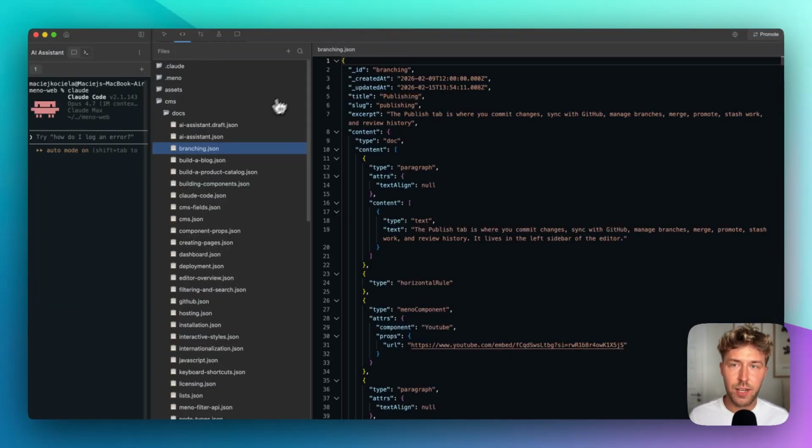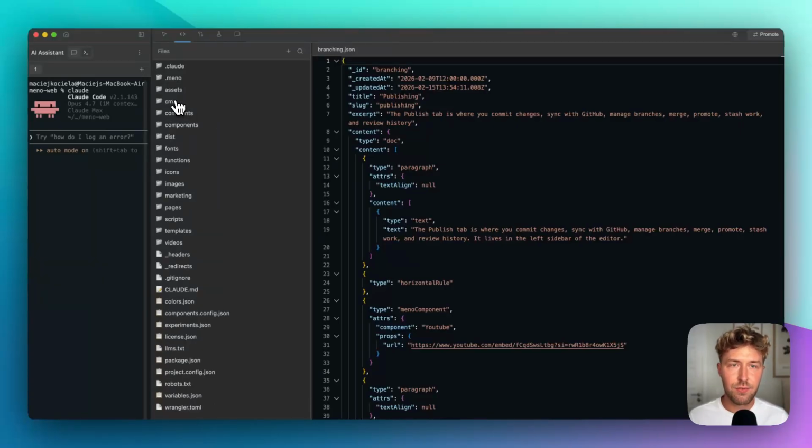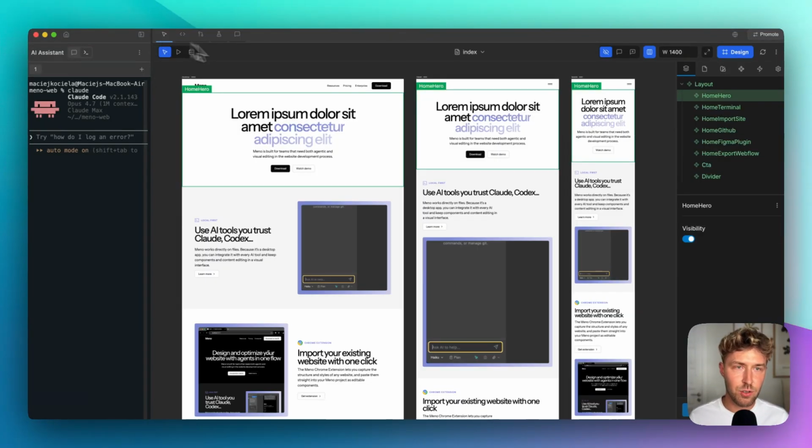If you would like to work just in the files, it's free. But if you would like to use our visual editor and the entire system for managing GitHub, collaboration, AI assistant, the entire visual studio for Meno, then it's a paid product for teams. And for individuals who want to create small pages, up to 10 pages, it's also free. So this is Meno. This is how it works.